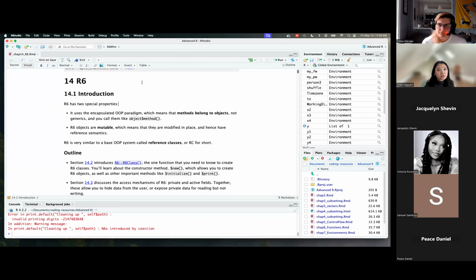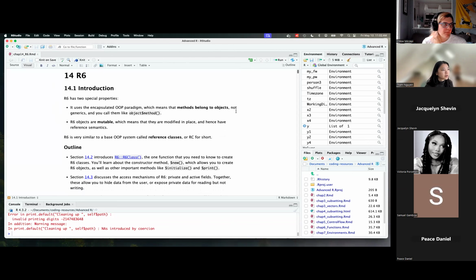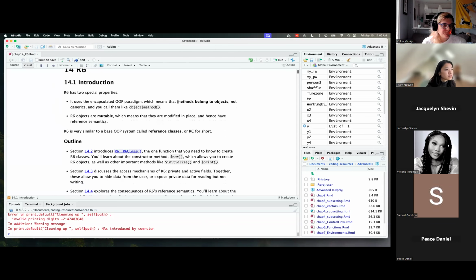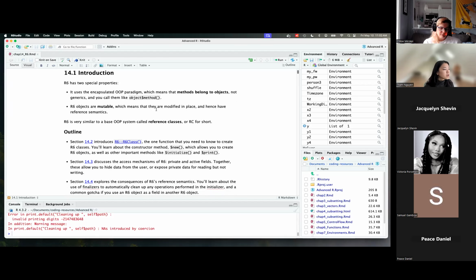But the R6 object has two defining properties. We talked about methods and generics a couple of sessions ago, but R6 is unique in that it uses an encapsulated object-oriented programming paradigm where the methods belong to the objects, so you would access them with this $ strategy.